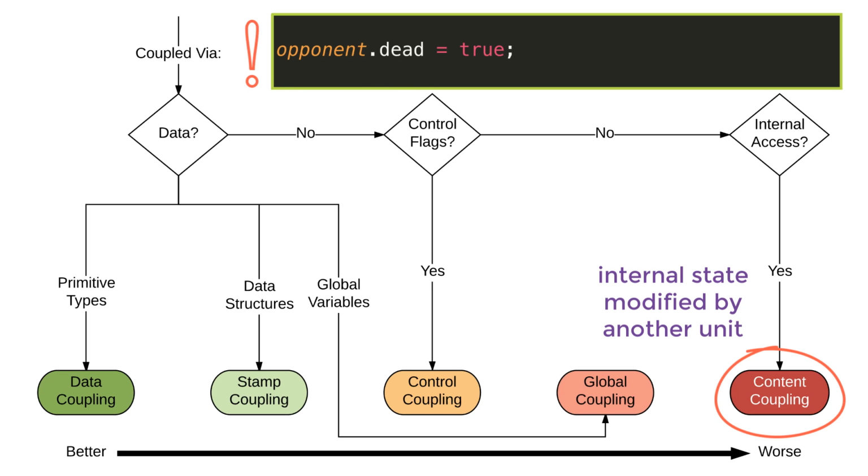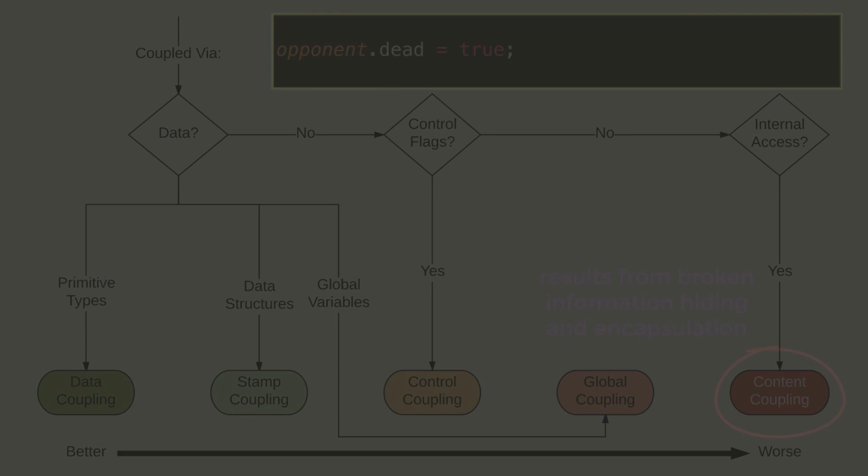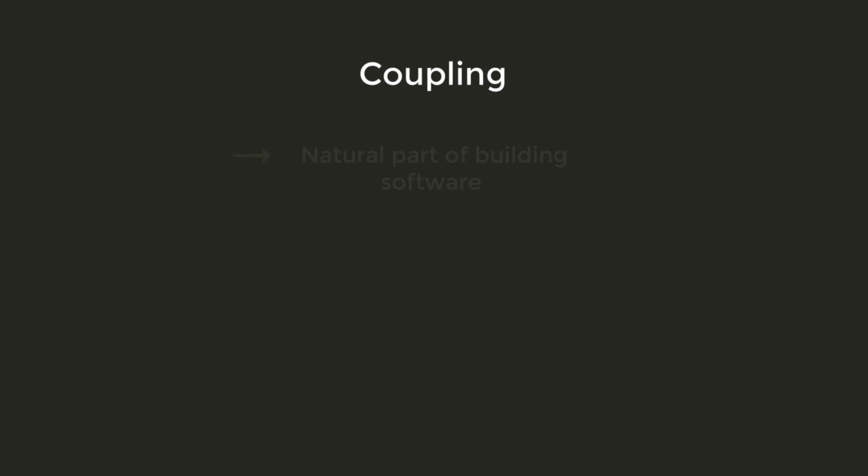But you could see how this could be a problem if the enemy itself was a boss, or there's other reasons why that flag couldn't just be set to true. We want the types to be able to control their own internal state, so this type of content coupling can introduce all kinds of unexpected failures. Content coupling really results when there's a breakdown of information hiding and encapsulation, and represents the most fundamental violation of well-intentioned designs.